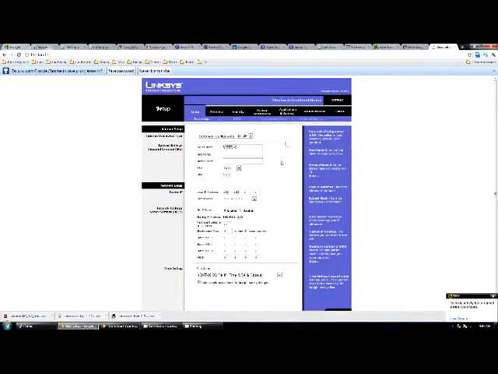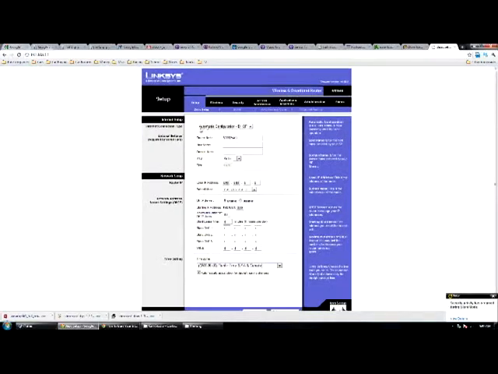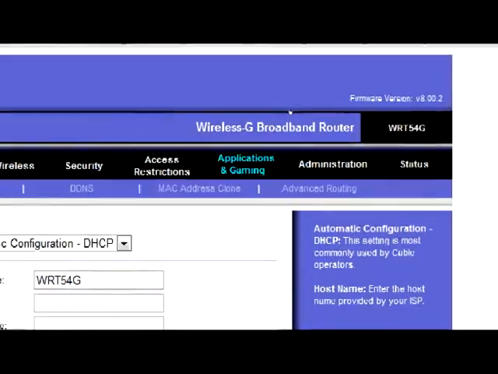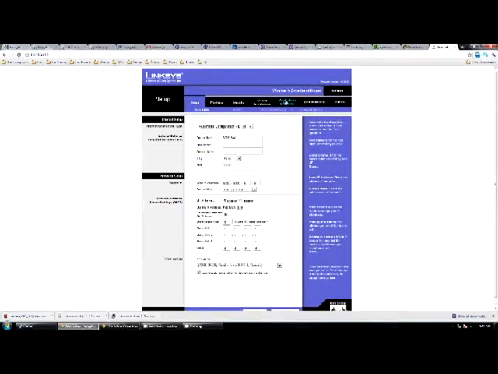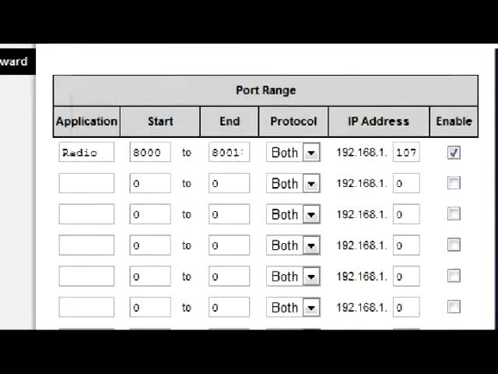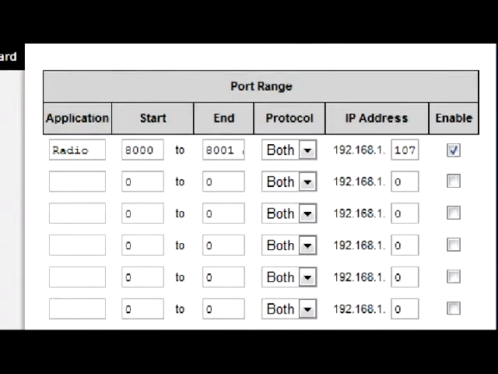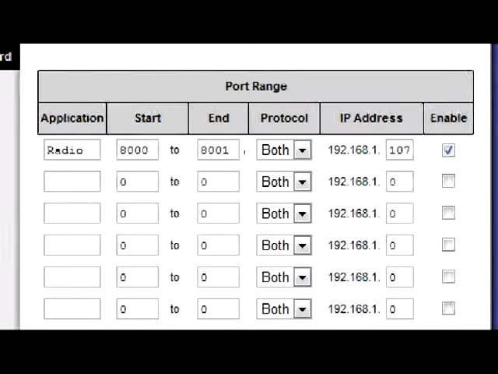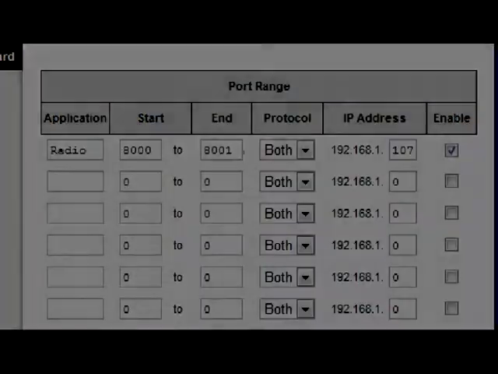Once in, go to the port forwarding page, somewhere under Gaming and Applications, and forward ports 8000 and 8001 from your broadcast computer's internal IP address. If you don't know this internal IP address, it is always 192.168.something. To check this something, in the Windows command prompt, type ipconfig/all. This will show your internal IP address somewhere in that list. Use this to port forward.